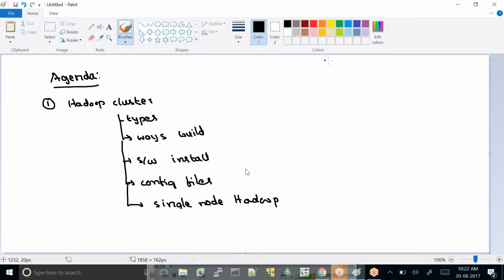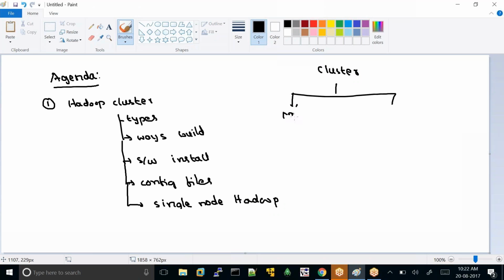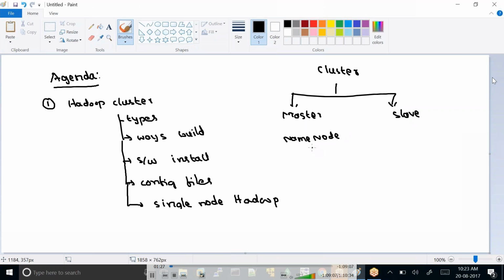Okay, so here, just a recap. Since we have this architecture associated with the Hadoop cluster, it's a master-slave architecture. So we have some computers coming under the master computer, and some computers coming under the slave computer. Here we have a computer called the name node, which takes care of controlling the entire cluster. The name node will maintain the metadata. This is the master of the entire Hadoop cluster.